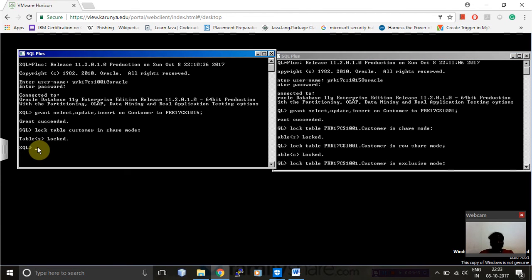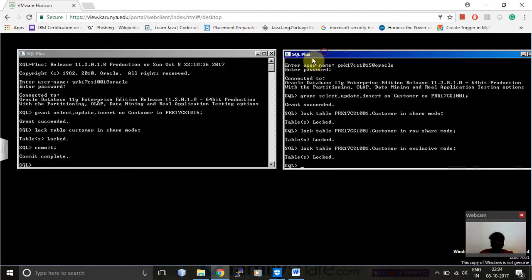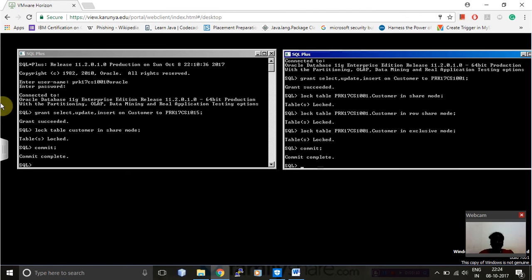Now when user 1 commits, the table has been locked here because user 1 has released the lock, so user 2 has now locked user 1's customer table in exclusive mode. Now user 1 releases the lock, user 2 releases the lock. Now user 1 can again lock the table.